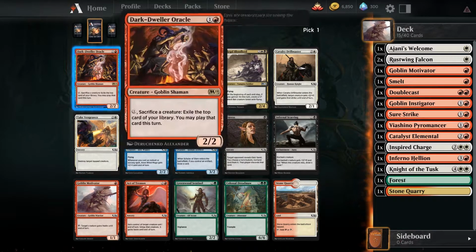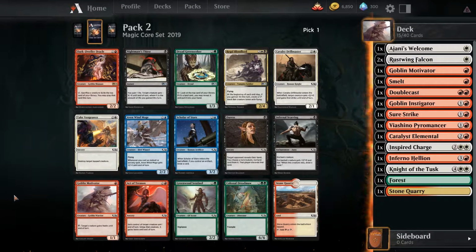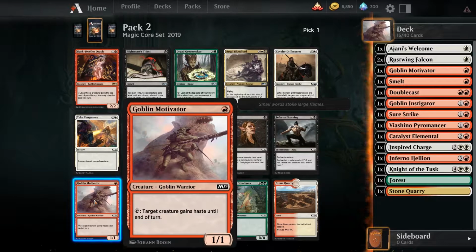Goblin Shaman can be... If you're forced to block a chump, you can sacrifice the creature in response. Although, that being said, if it's not an instant, you wouldn't be able to. So you may play this card this turn. If you swing in and then they block it, you can sacrifice one of the creatures that was blocked. Yeah. In response.